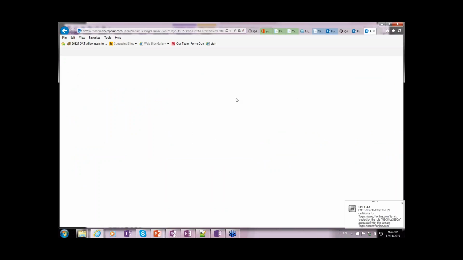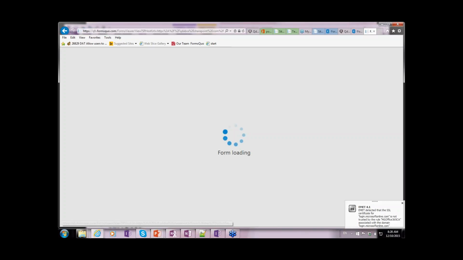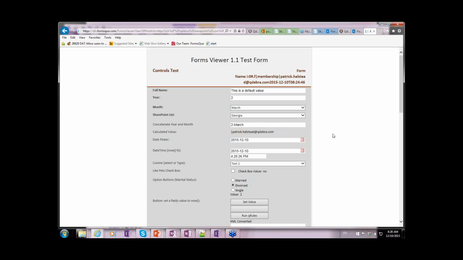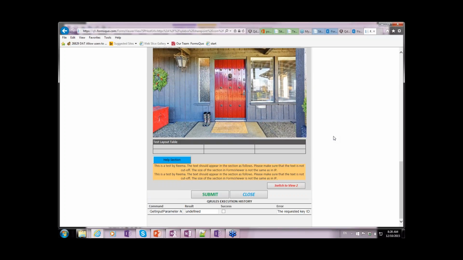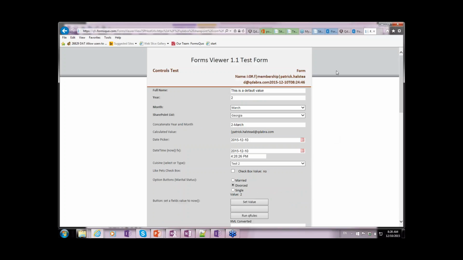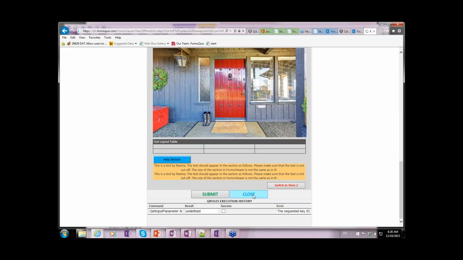We just saw this issue as part of the testing a while ago, and it's, let's just see, okay, there we go. So there's a caching issue with the links for those forms, but you can see this is the form that I just created, so you can quickly open them up. Now, in order to open the existing forms in Forms Viewer, you need to configure those links. So let me just quickly show you how that's done.